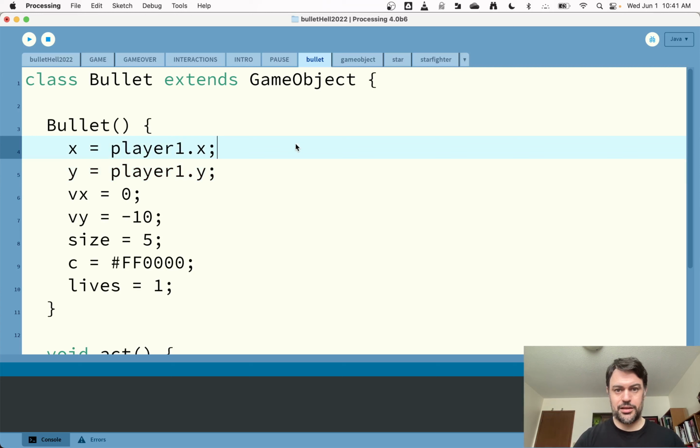Hey, Programming 11. So, we made a bullet class in the last video, and I think it turned out pretty great. I think it's a great example of why we did all this work to make array lists and to make superclasses, because it just made that bullet class really easy to build. So, I want to make future classes even more easy to build.